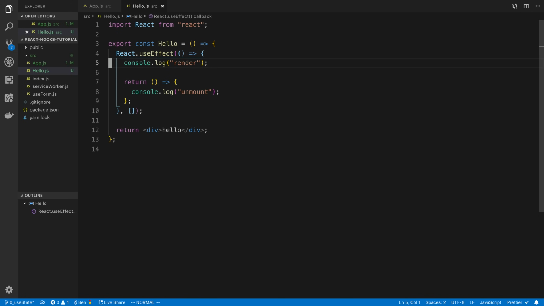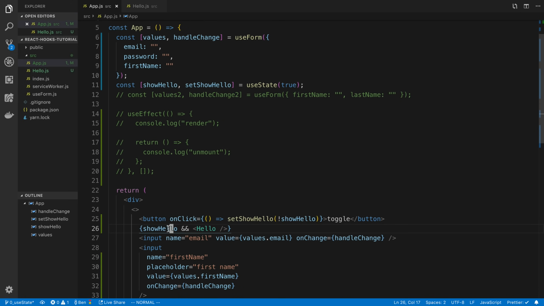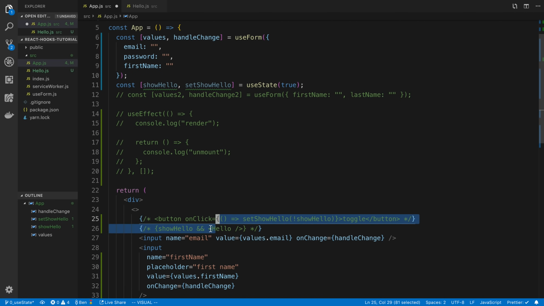Well, if we go back to our example over there, we can ignore hello again. By the way, if you don't know how to comment out blocks like I'm doing, this might be hard to follow. So Command and then slash is how you do that. Probably Control slash on Windows.